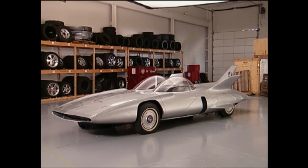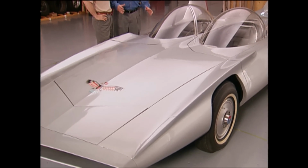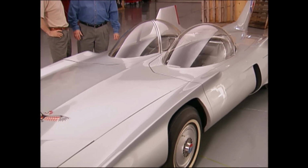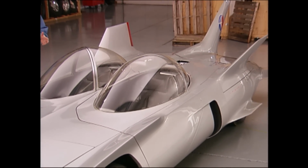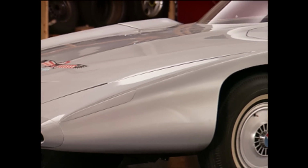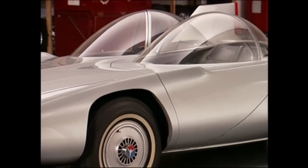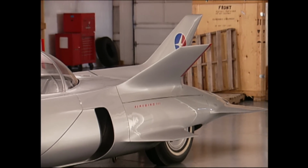Well, it's such a wild Flash Gordon, Buck Rogers design. It's Harley Earl, right? Yeah, this is one of Harley Earl's finals that he did before he retired and left GM styling. You can see a lot of his influence. Harley was very heavily influenced by the airplanes of the time. All of his concept cars, if you were to go back and look, you can see the influences that Harley had. Definitely the fins give it all away as being Harley also. He was big into that.